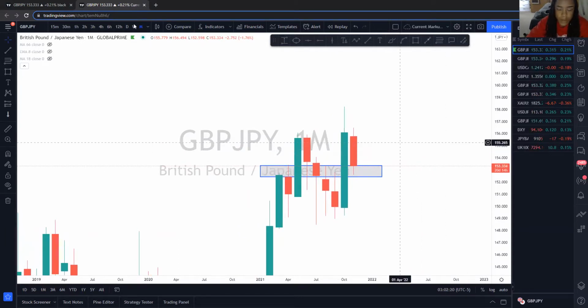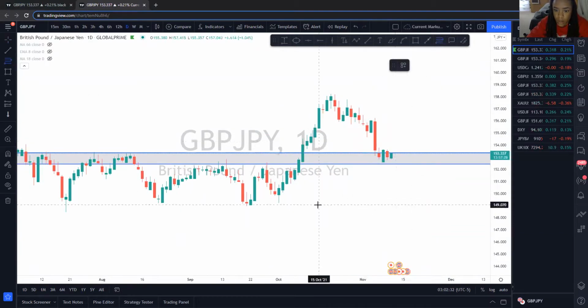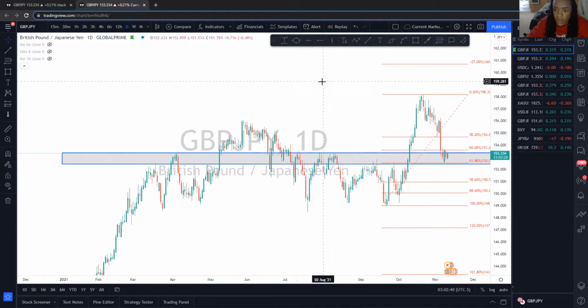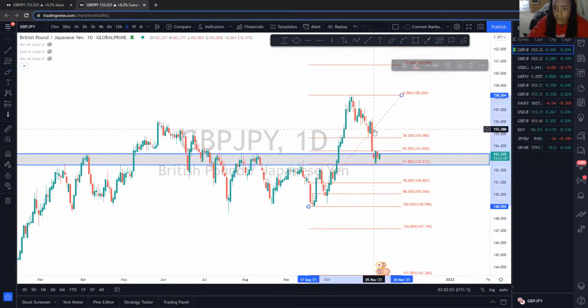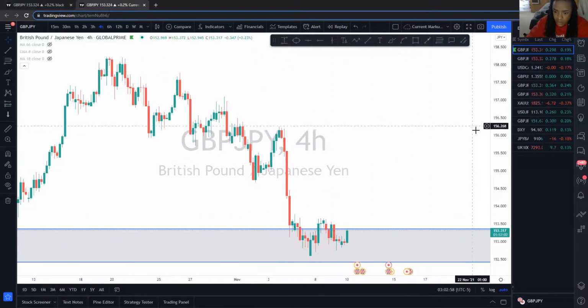So again, we're working in this current level, this really, really strong level of support, supply, demand, whatever you want to call it. And at the same time, you see that on the daily time frame, we're making higher highs and higher lows, right? So if I pull my fibs, I can just mark up areas of confluence of reversals that might also line up with a fib level that's past or at 38.2, and at this point you have the 61.8 that we're playing around in.